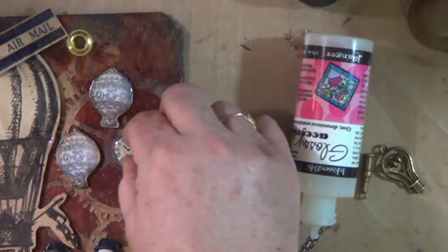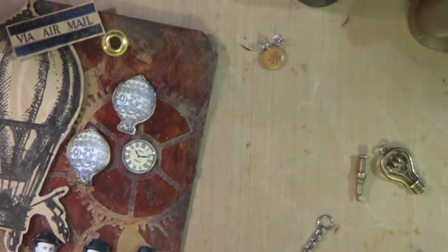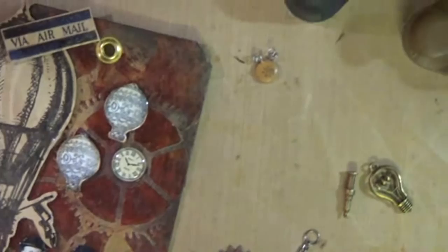And I had an extra gear to put on top of that one, but I can't find it, so let me get my gears again. I might have put it away by mistake. Ooh, where are you? It was one of those that was completely open. And I hope we still have some. Well, oh, here's one. I just hid it in my hand, so okay.